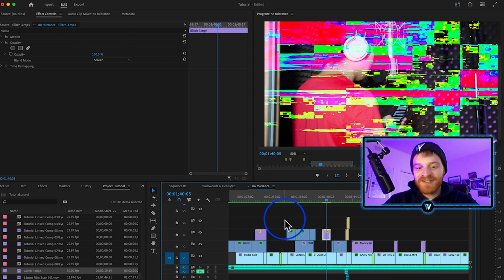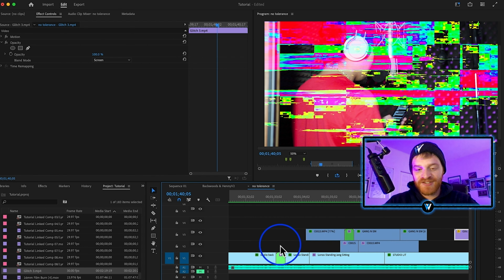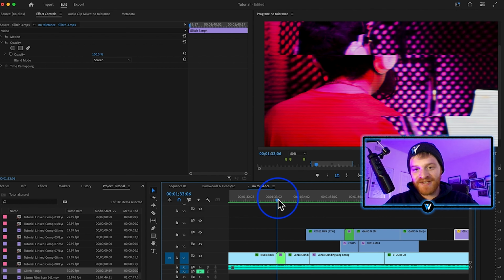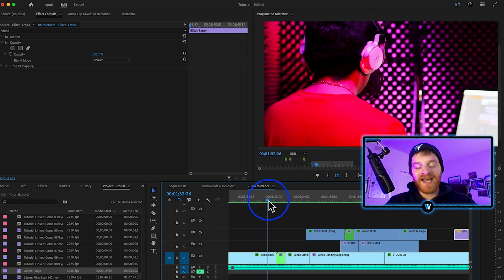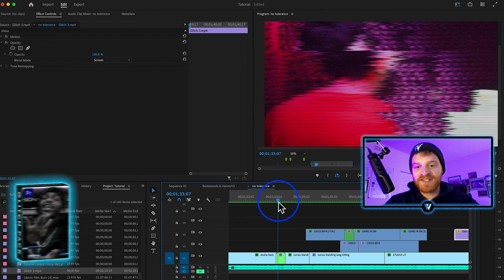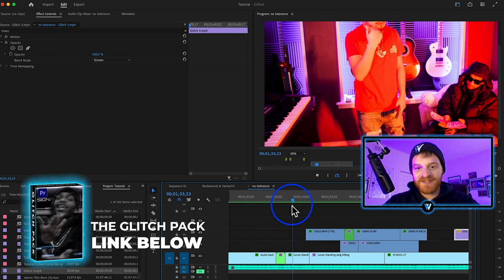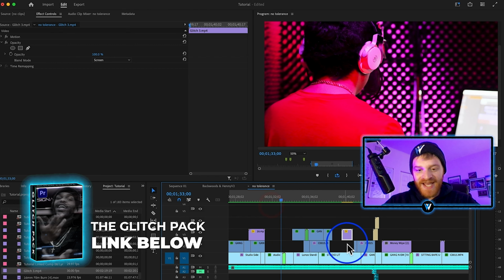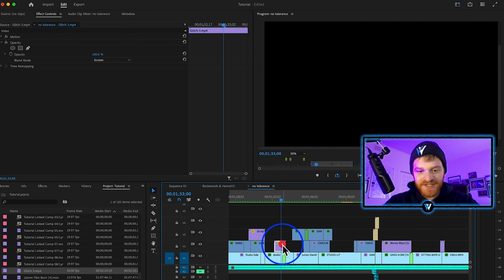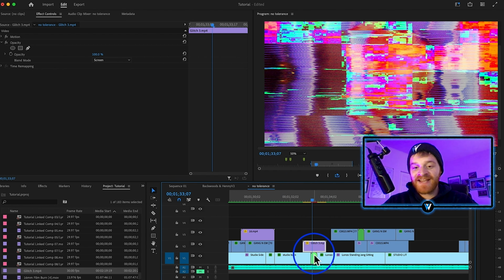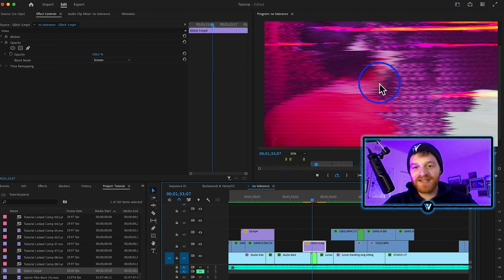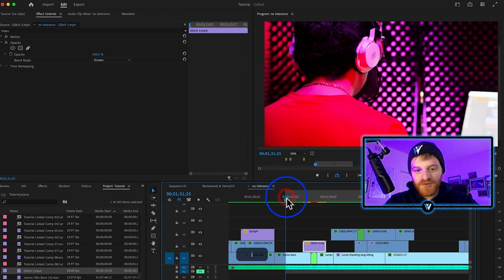But what I like to do is add these overlays to transitions. So what I'm talking about is right here, we have a glitch preset transition from my glitch pack, which is also on my website. And you can see the transition it gives us right there, right? So it's really cool looking already. But if we add this overlay to it, let's click and drag this overlay right on top of this transition. Now that I have the glitch overlay on top of the glitch transition preset, I'm going to render this little section of my timeline.